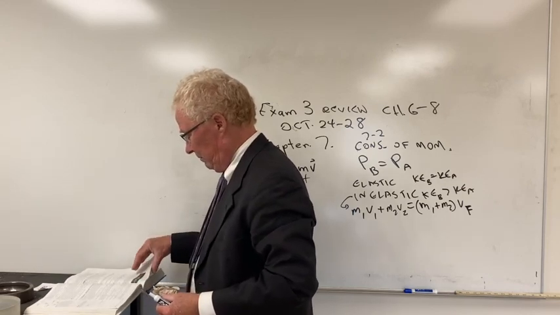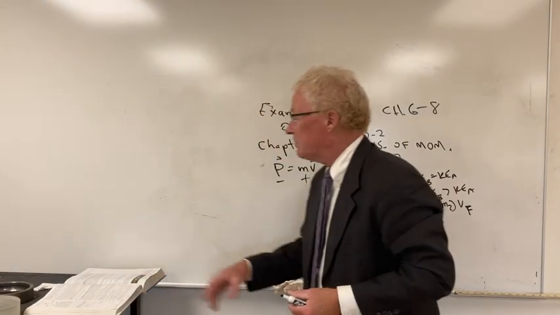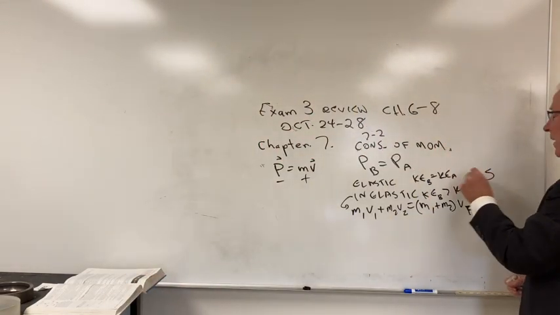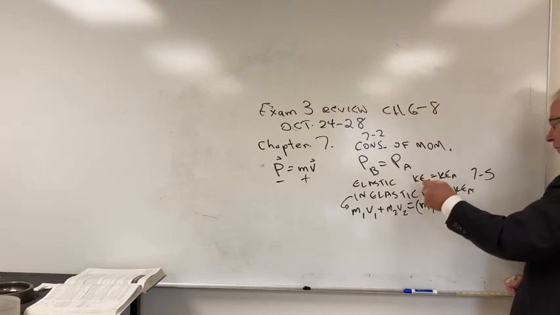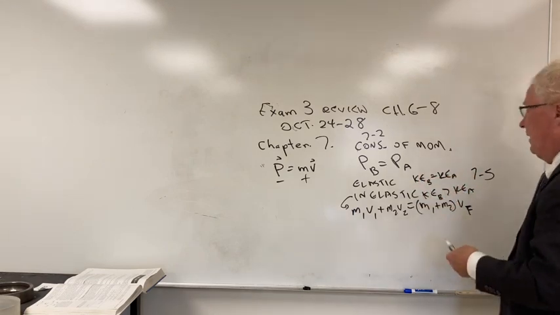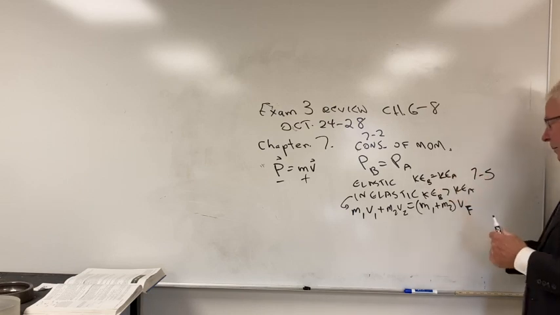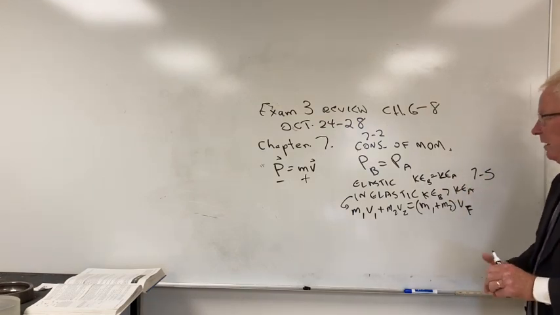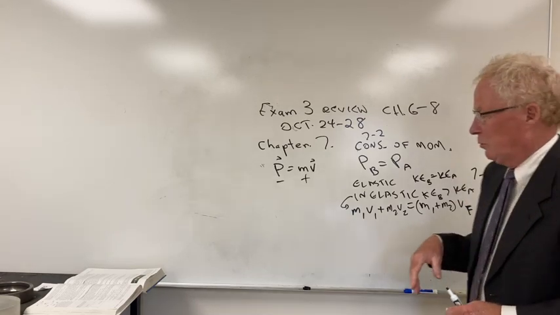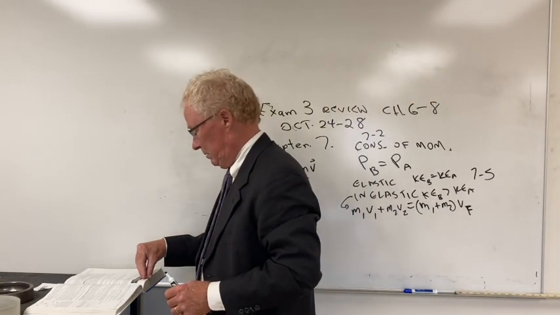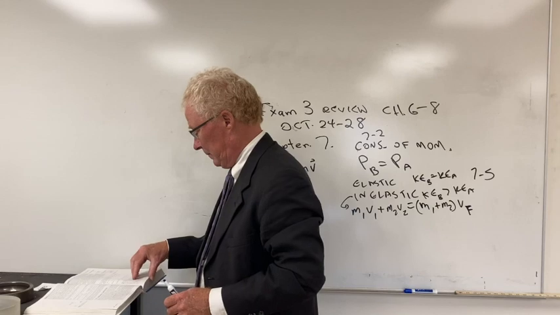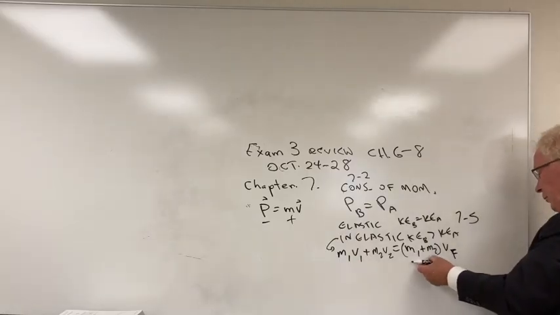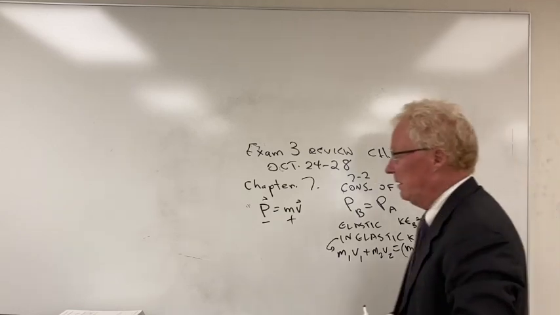We talked about collisions in section 7.5, in elastic collisions. This is also part of section 7.5. The kinetic energy before and after is going to be the same, but it's relatively complicated trying to figure that out, so we won't be doing any quantitative problems related to that concept. Find momentum before equals momentum afterwards, where you can find the final velocity.